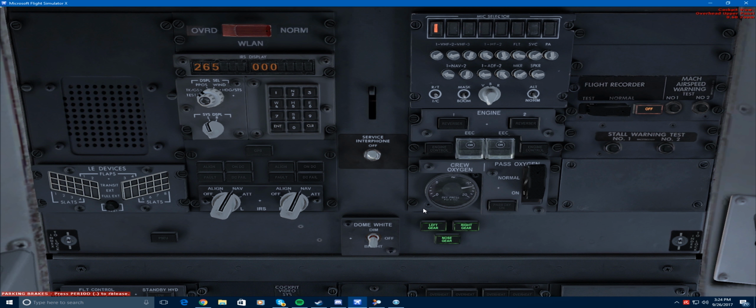So what I'm going to do is a couple test checks to make sure that everything functions properly. There is a way with PMDG you can toggle a setting whenever you want to make it so that random equipment failures can happen. So it's always a good idea to check if you have that set, just to make sure things are working properly. This is your overspeed test, these 2 buttons here. This is your stall warning test, those buttons there. You can test the display here by turning this to the test option.